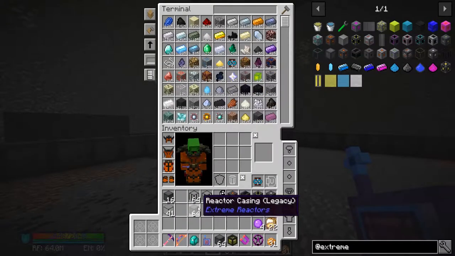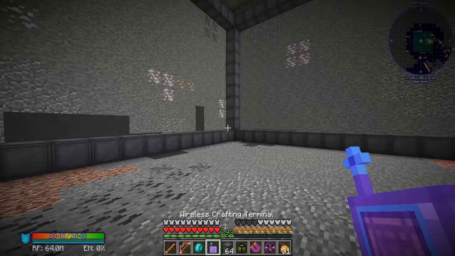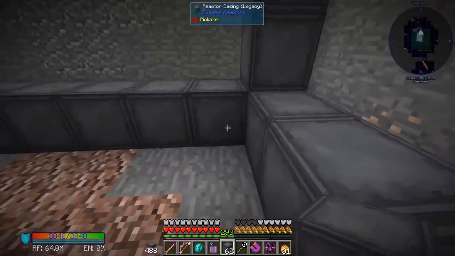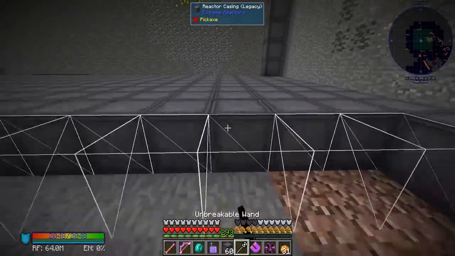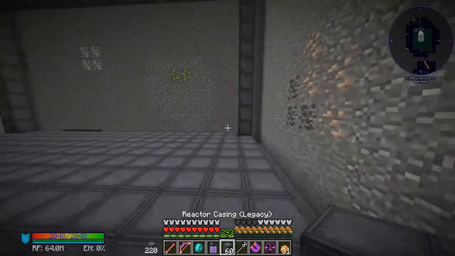Let's go ahead, I'm gonna need some more casings. So let's look up reactor, perfect. Now we can always make more of this, it's not that expensive of a material. But let's go on ahead here, like so. Now we have to do that, so that way we can just coat the bottom with these. There's quite a bit of lag when I'm placing them, because there is a lot.